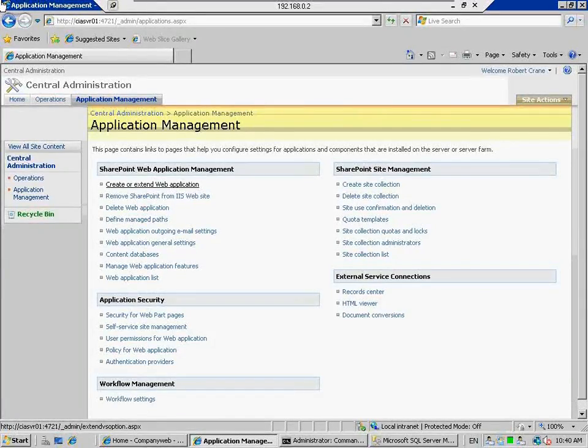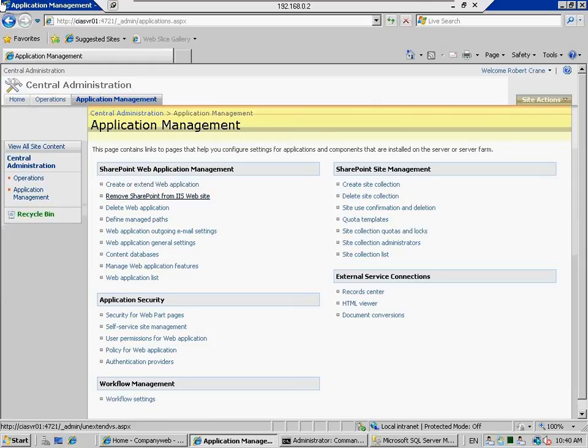This gives it independence from other sites, so I can choose to create a site inside the same web application, but obviously if it becomes unstable or bloated or takes a lot of memory, then it will also create instabilities within other web applications, other sites that are sharing that web application. So the normal best practice is always to create a new web application for each site collection that you're working on to give it independence.